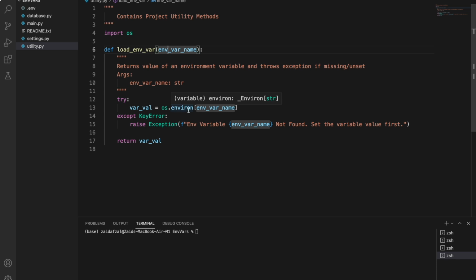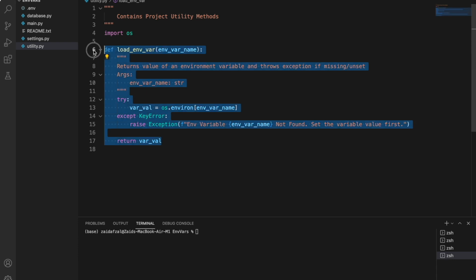If the value is not set, we will raise the key error, and we will alert the user that the env variable, whichever the name, is not found, and to set the variable value first, and we will return the value.